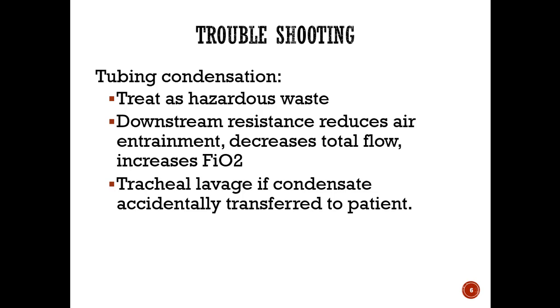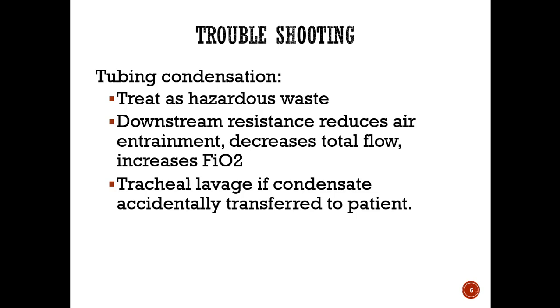So one of the things that we have to do as RTs is check for the amount of rain out. You want there to be visible condensation in the tubing, because that's how you know that it's adequately humidifying the air to the patient. But when it starts to get sloshy, where you actually have lots of water in the tubing, you have to really think about if there's a problem, if it's malfunctioning, if maybe you need new temperature probes. It's also pretty gross to have a lot of water just stagnant and sitting in tubing, because it's going to collect all kinds of things that you don't want it to collect.